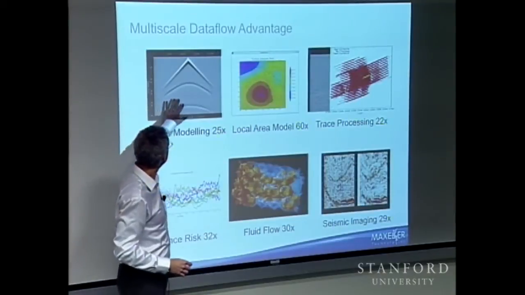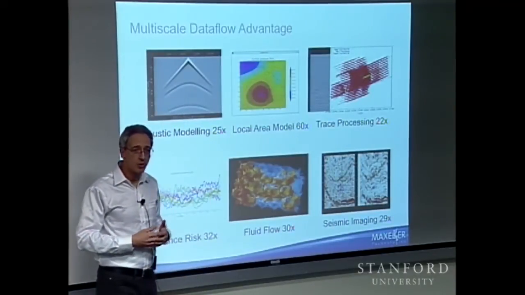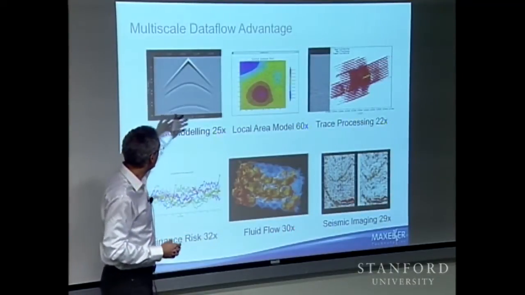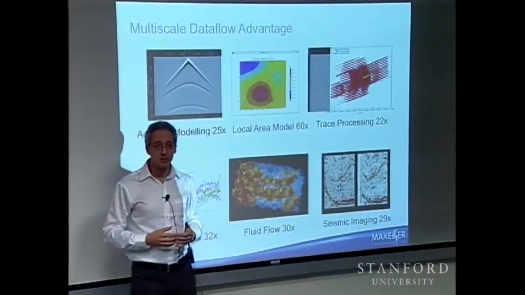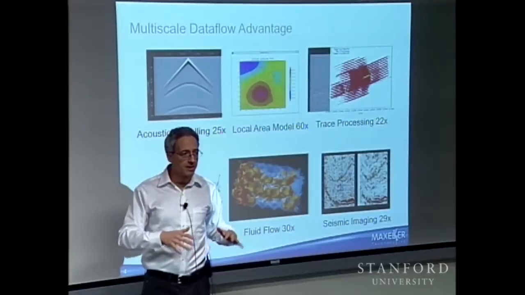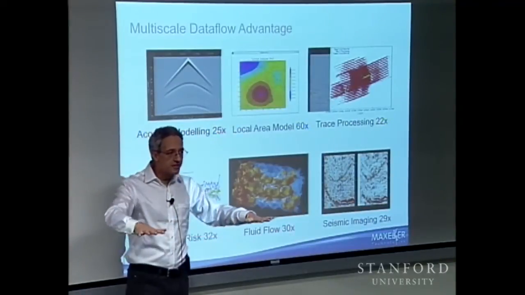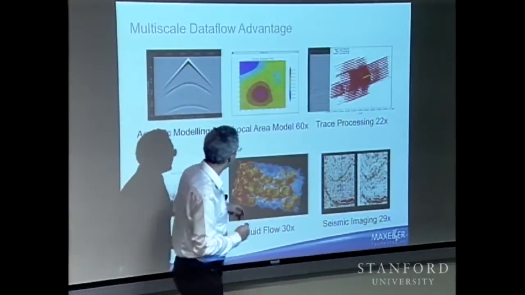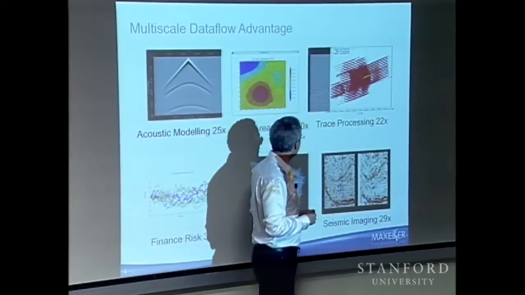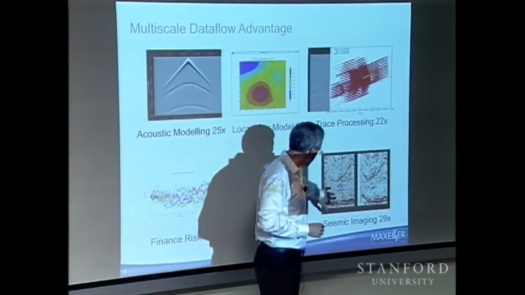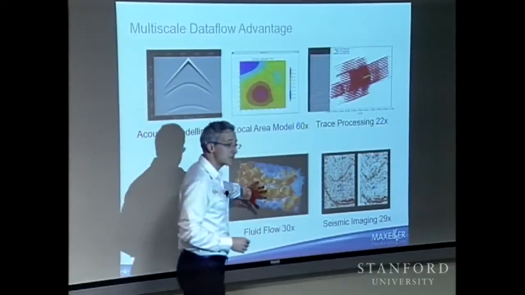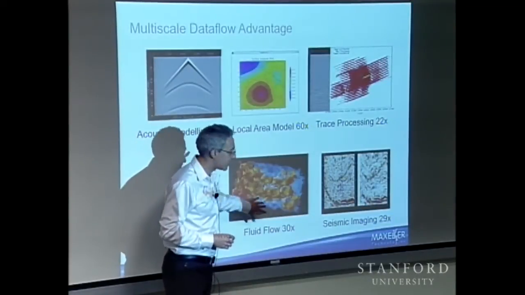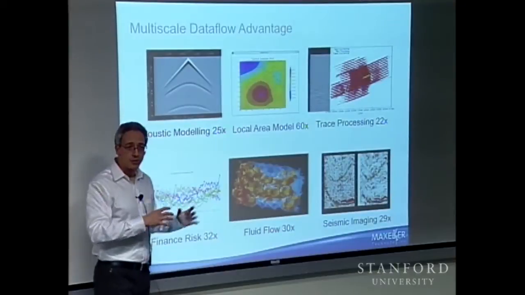And the examples here, this is a PDE solver for acoustic modeling in geophysics, and that's solving the acoustic wave equation with a finite difference model. This is a local area model, which is coming from weather prediction. So there, the pressure is being modeled on two-dimensional finite difference planes that are then being stacked on top of each other. This is trace processing also from the seismic industry. There is imaging. There is fluid flow, which is basically two fluids mixing inside of a material and seeing how one fluid pushes the other.